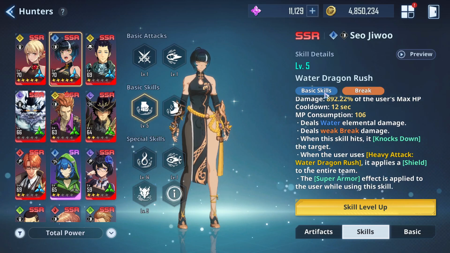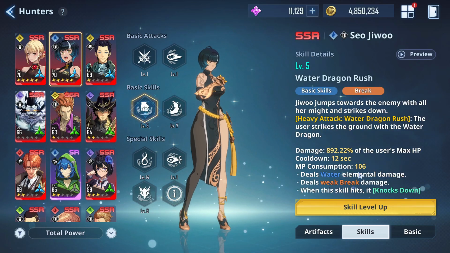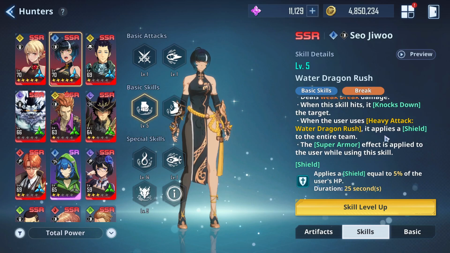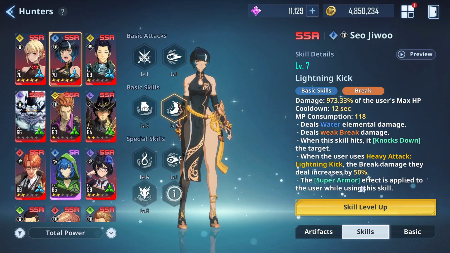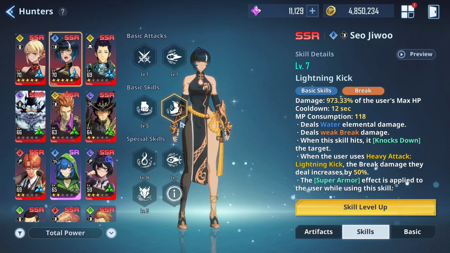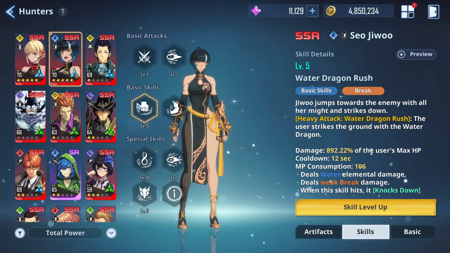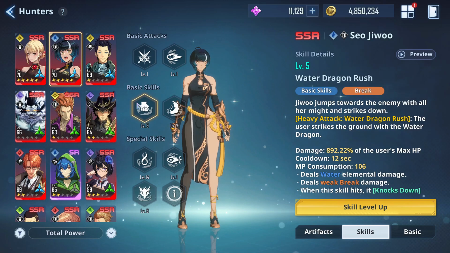And of course, when you have this Water Dragon training version, when it's heavy mode, it's going to be applying a shield to the whole team. And obviously you're going to have super armor too. Same thing for this, super armor, no shield though, but it's going to be increasing the break damage. So it's weak break, but then you're also going to be increasing the amount of break damage you do here. And because of how much she's going to be able to spam this, because you spam both skills, you use your core attack, you reset the cooldown, then you re-spam this, it's going to end up building up a lot over time.